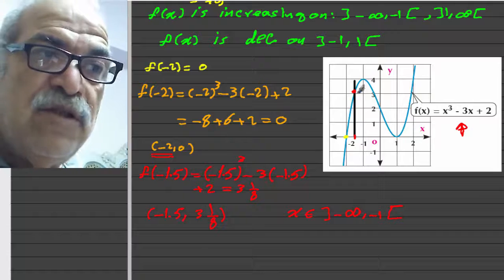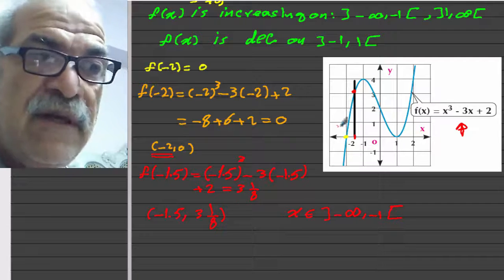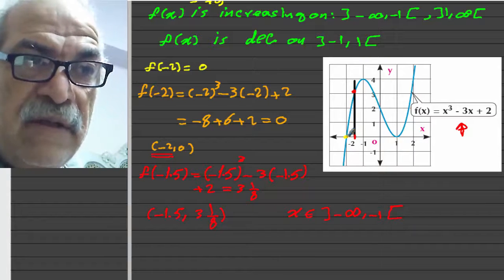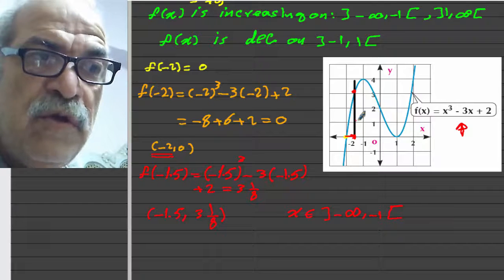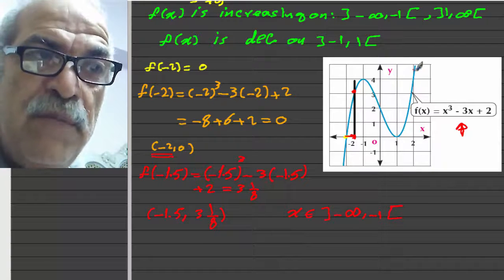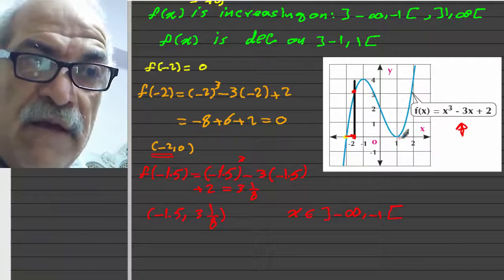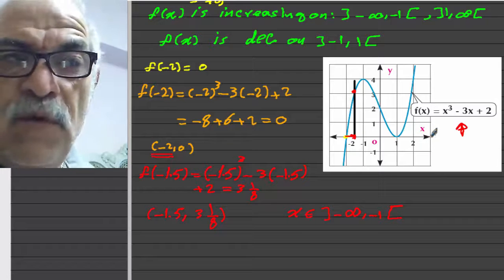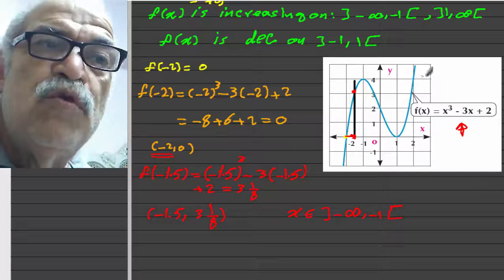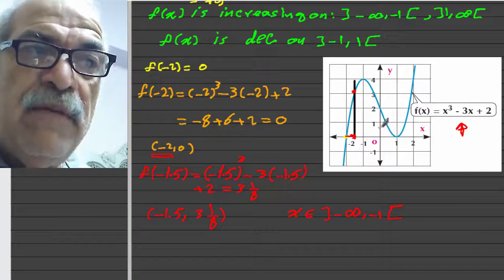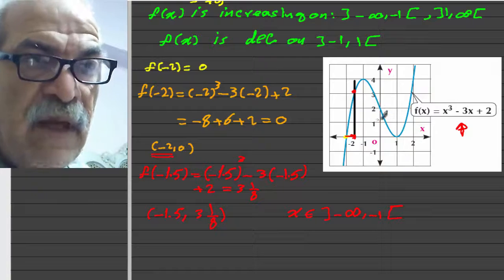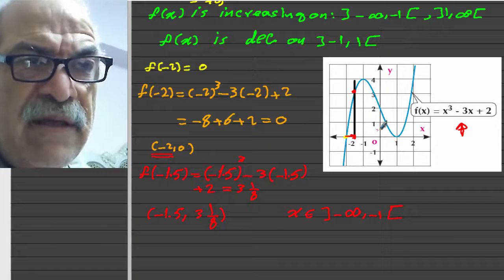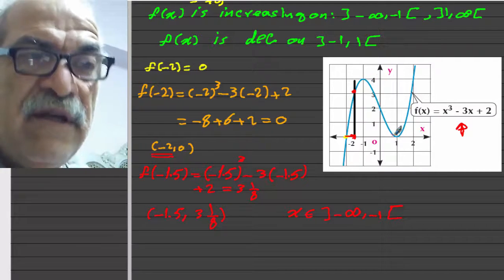The slope of the tangent at any point on this interval is positive, and when x is increasing, y is also increasing. And also, if you take any point in this interval from 1 to infinity, what do you get? When x increases, y also increases. Here, we'll take 2 points to check the decreasing of the function on this interval.